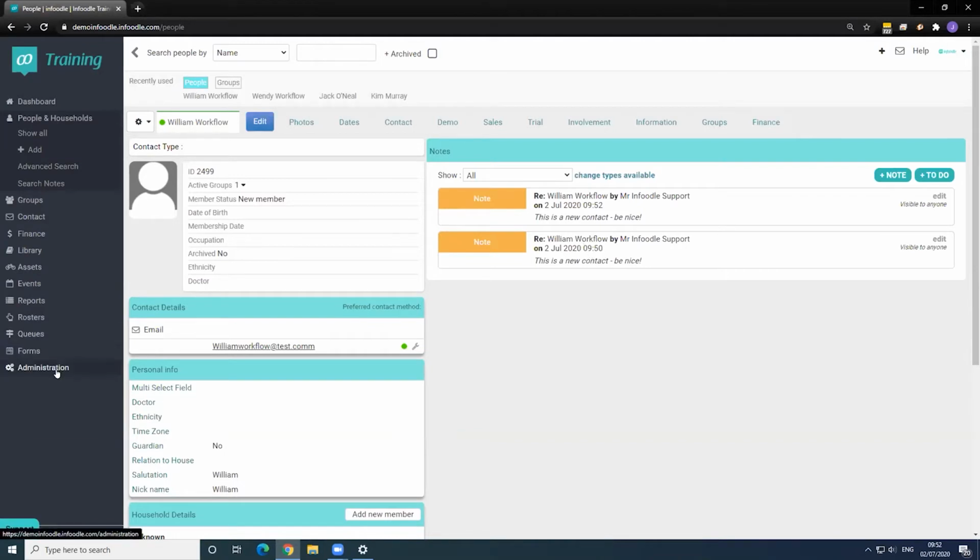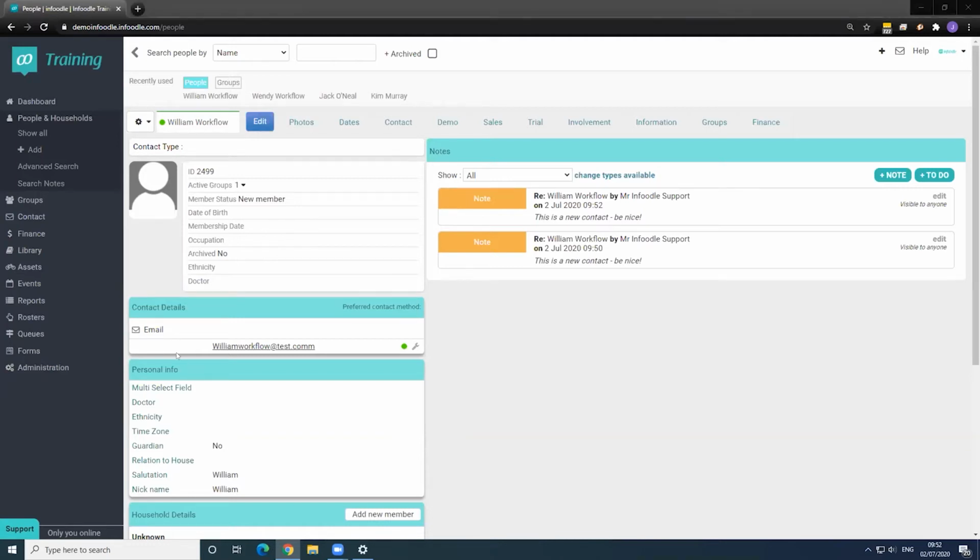So that will also trigger from a form when you're including a form entry for an existing person in the database. Okay, so that's workflows from forms. Now, are there any questions so far? I know we've gone through a fair bit, but if there are any questions, please feel free to jump in.